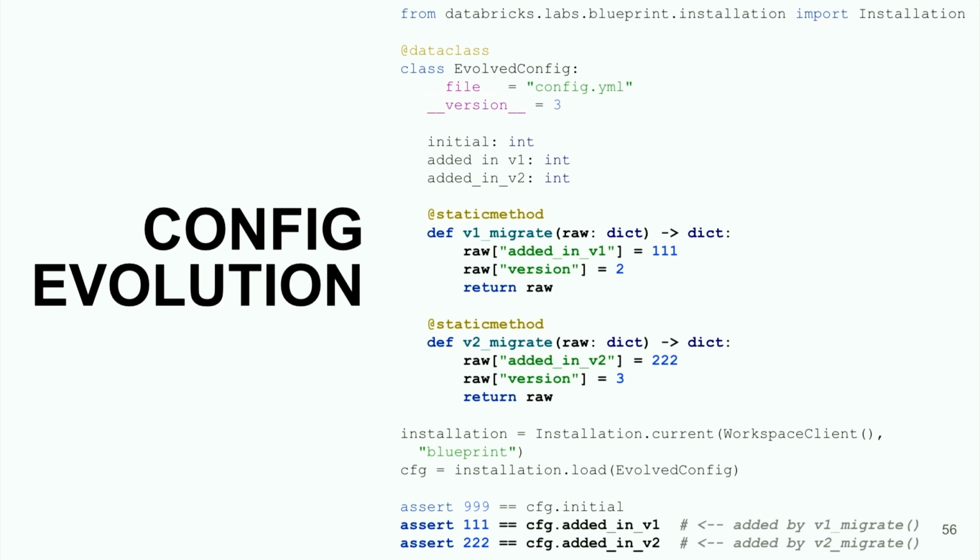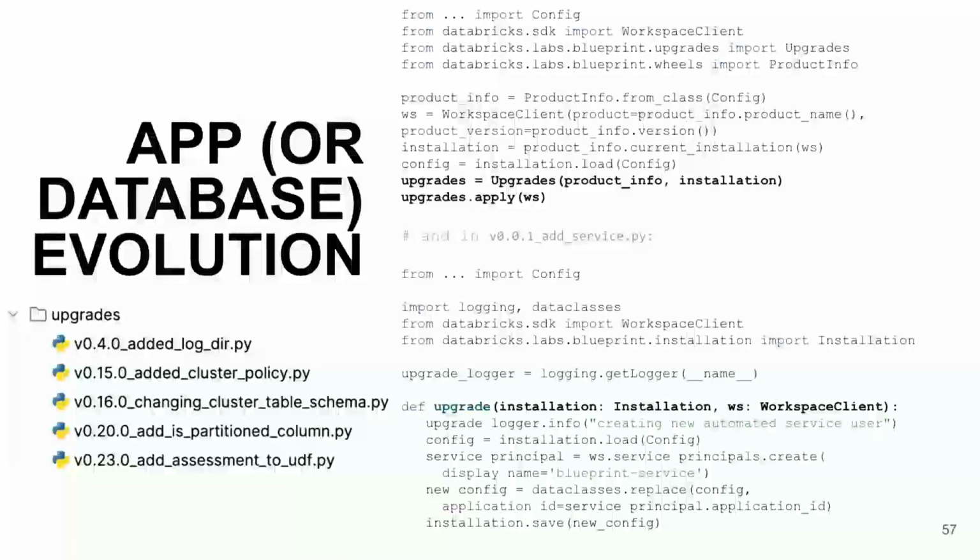And these things are complicated, actually. In Terraform, there is a concept of state upgraders that takes a dictionary, converts it into another shape, and saves that into a file. This is the same thing. It allows you to manage installations and the files of installation, and evolve the configuration format in there.